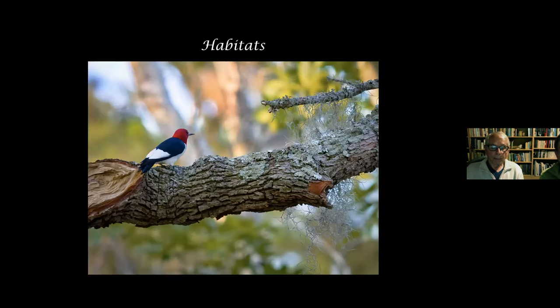We'll talk about habitats. For perching birds in the woods, good bird books will tell you where birds are in the canopy. This Red-headed Woodpecker is up fairly high — I think on Jekyll Island or just north of there in Georgia. By blurring the background, some interesting colors and different foliage tones appear, with Spanish moss hanging down as well — just brilliant markings on that bird in large blocks of color that are so appealing.